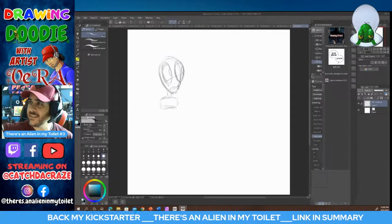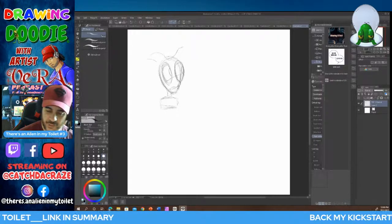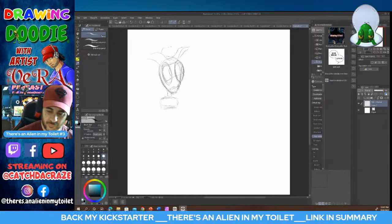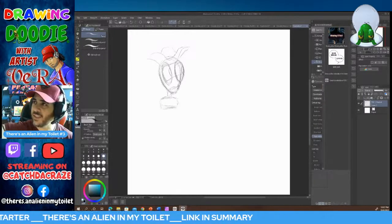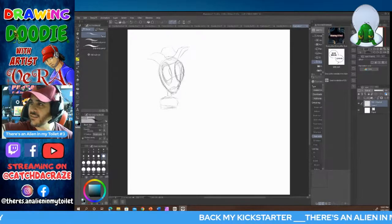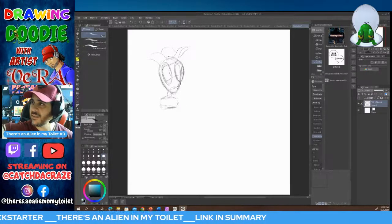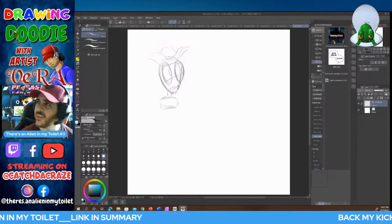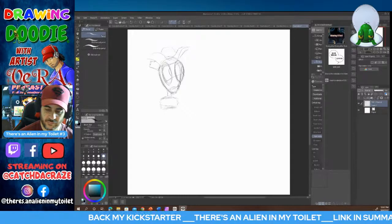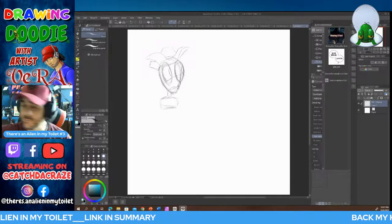And Ichabod has this hat. It's a unique looking hat. I gotta make sure I get that right. It's almost like a pilgrim hat. Let me see if I got another angle of this hat. It's a weird looking hat. Does it have a feather? I need some more images of his hat, because I don't have enough images of his hat. I should have got a close-up of the hat. Okay, there it is. There you go. I'm gonna do that. It's a weird looking hat. Yeah, I'm gonna do that.